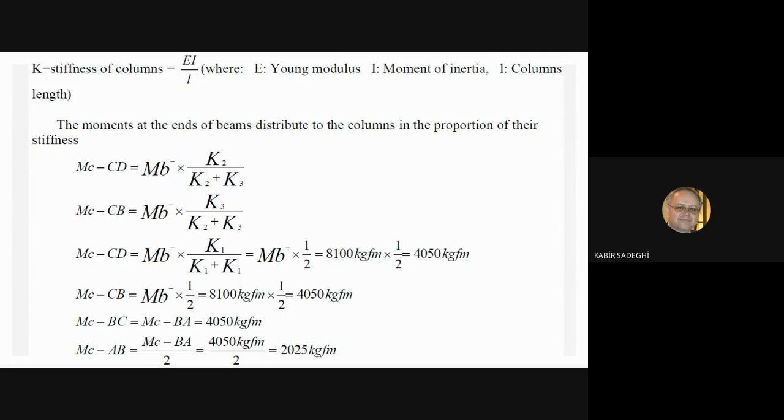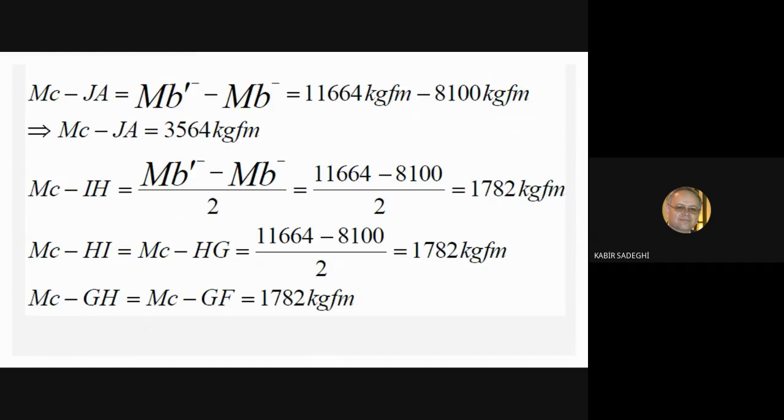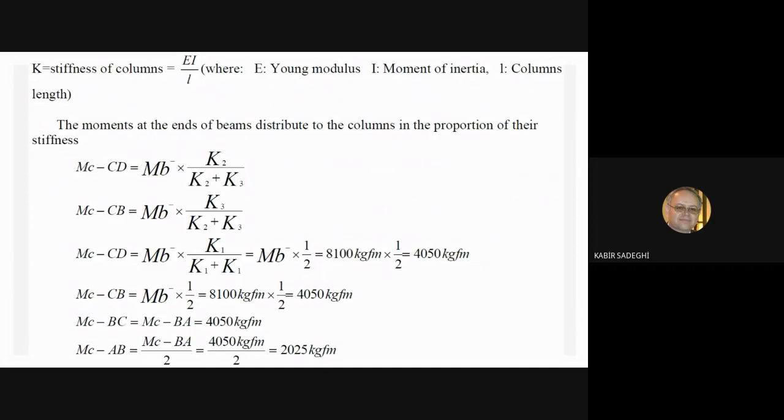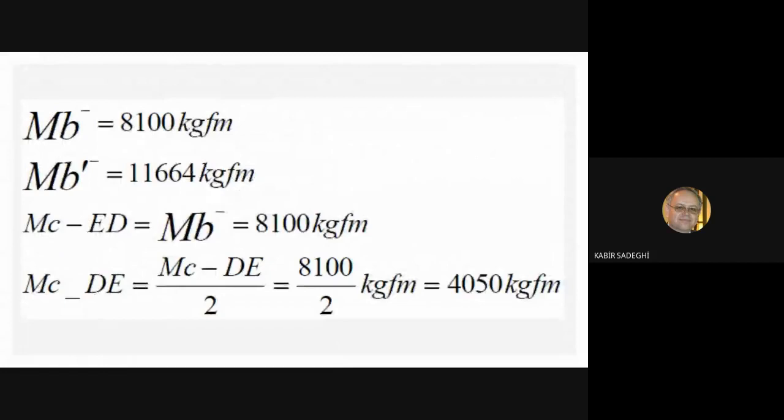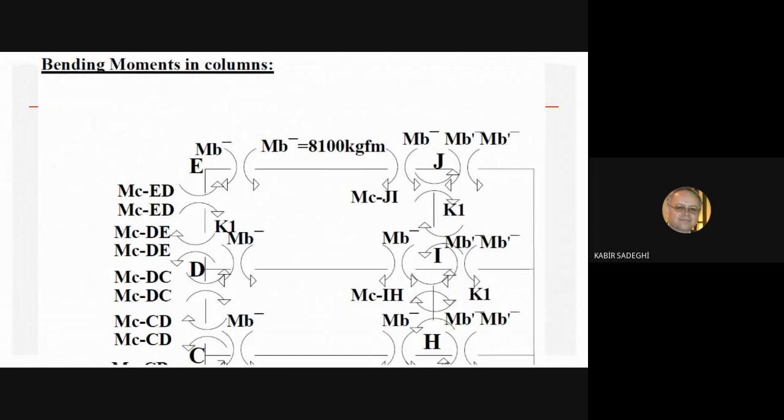And we continue. One thing that is important as well: the summation of moment at any joint should be 0. You saw that at the top level, at the corner external column, you had one moment from the beam and one moment from the column. They were equal. If you go down, yes, here, one moment from the beam equals one moment to the column. Summation of M equals 0 at any joint, you should write. Or you can say the summation of M at beams equals the summation of M at columns.